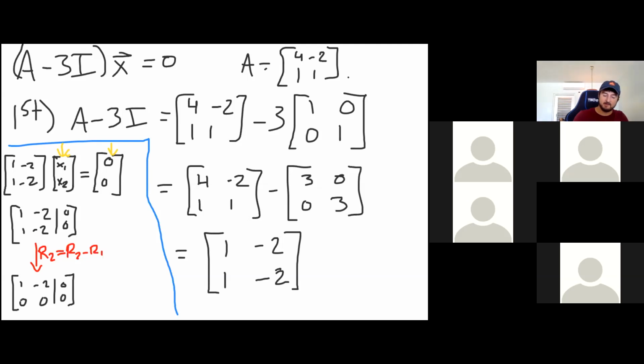And by how we set this up, that first column corresponds with coefficients for x1. Second one corresponds with coefficients for the variable x2. So this gives me that I now have the system of equations: x1 minus 2x2 has got to be equal to 0. And x2 is what type of variable? Free variable, yeah, free variable, right? Because we get that row of zeros.